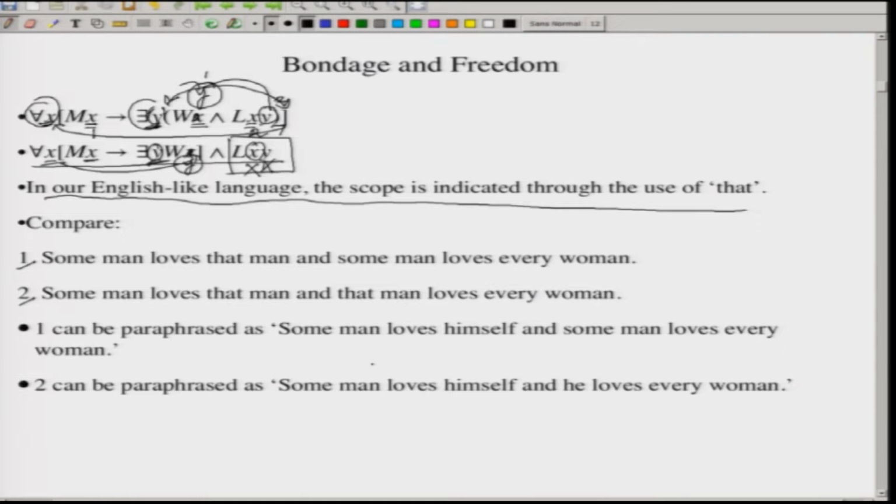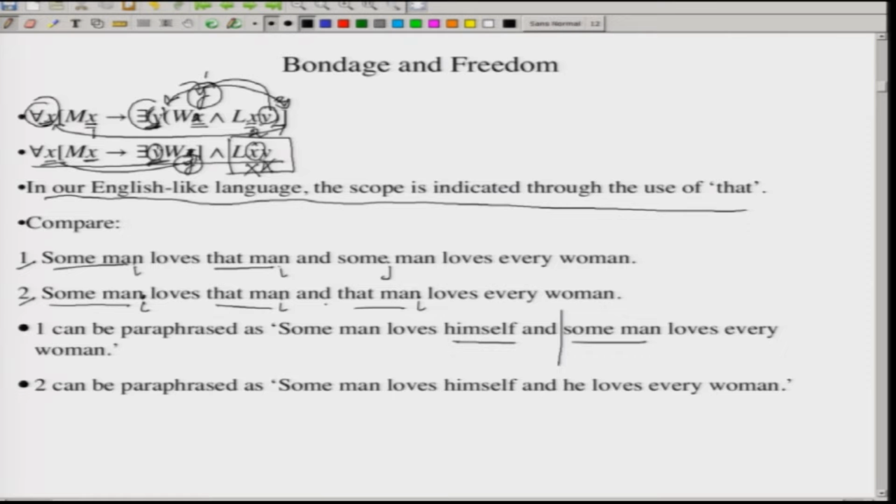Unfortunately, so far we do not have any tool for representing himself. That is why we just say some man loves that man. So, that man is a repeat. If we remember the formation rules, then we can understand that this is a repeat, and this some man is another some man. Definitely there is no repetition. Had there been repetition, then it would be, as you see in 2, some man, that man, and that man, which means that they will be co-indexed. But in this case, these two are co-indexed. This is a different thing altogether.